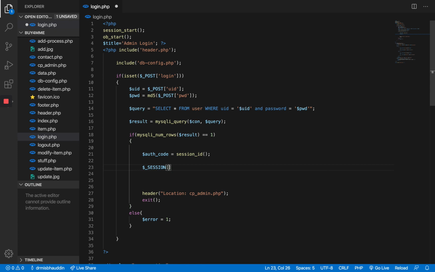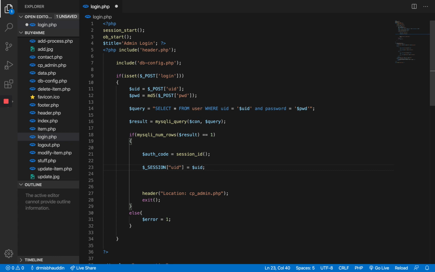So you specify the key inside the bracket, and then you say equal to, and you can specify the value here. In our case, we are storing the user ID, and the user ID is over here, which is the $UID. Again, you can store anything you like: user preferences, their language. For example, the user may change the language on one page. But how does the browser remember that in the next page? The other pages connected to the user's login page are all in the same language, because you change the preference only on one page. So they store these preferences inside this session variable.